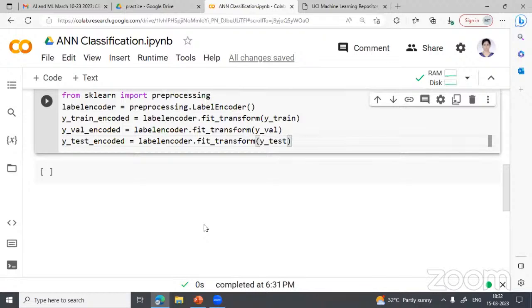Various predefined layers, functions, and metrics are there, which you can use. Other than Keras, you can use TensorFlow; Keras is developed on top of TensorFlow, so the backend is TensorFlow only for Keras. And other than Keras and TensorFlow, you can also use PyTorch for your neural network development.